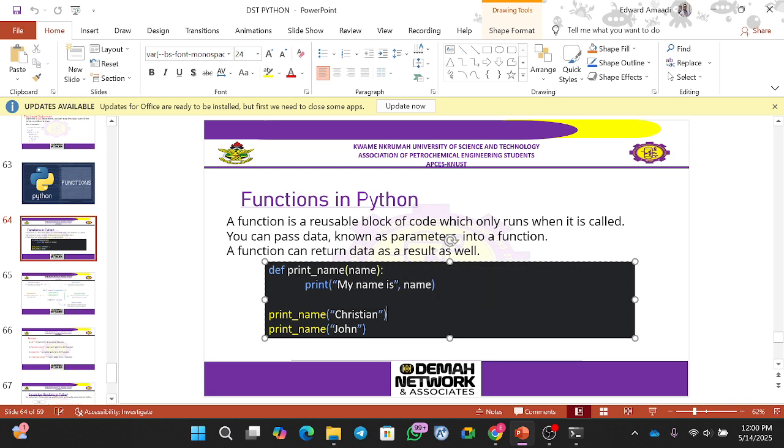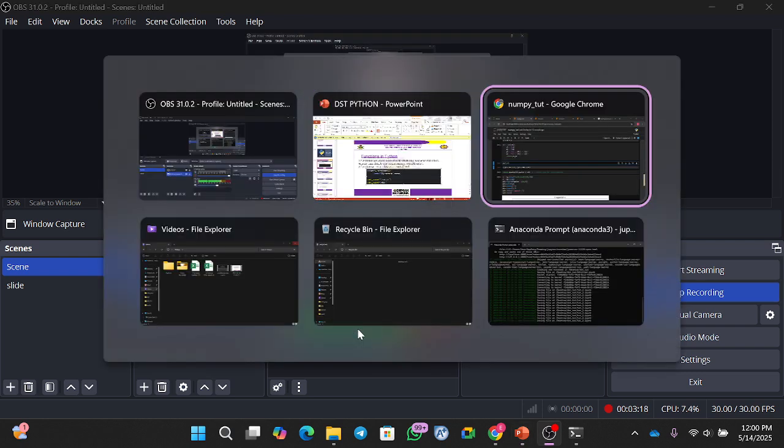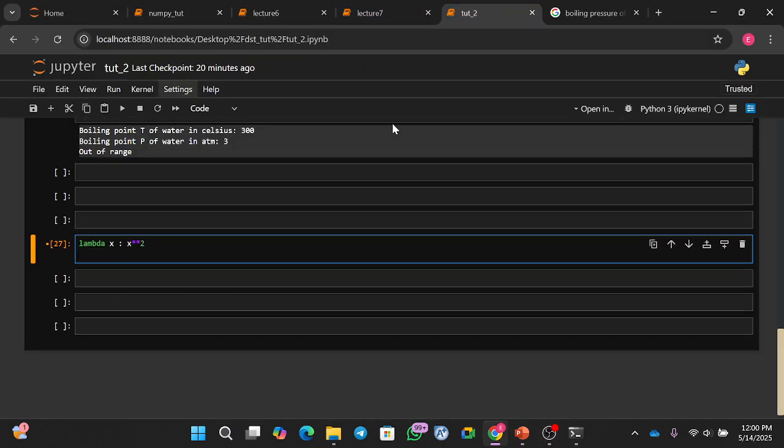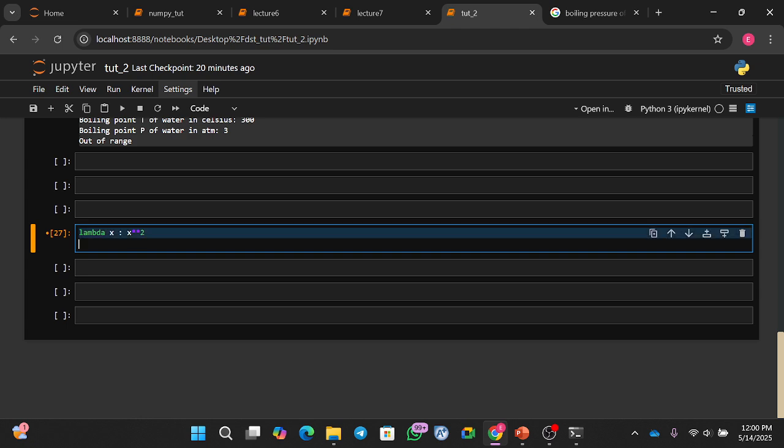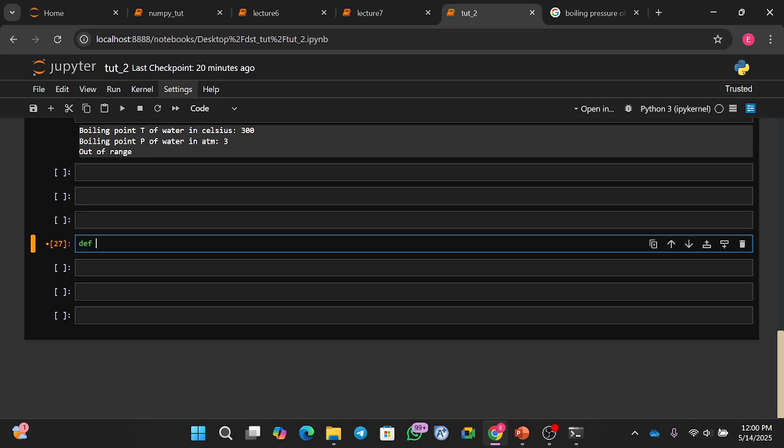You can do the same thing with John. Let's try this in Jupyter notebook. First type def, then let's say name, then you bring your parenthesis. We can put in anything here. The argument can be any letter or a set of words.